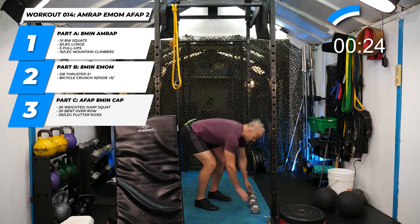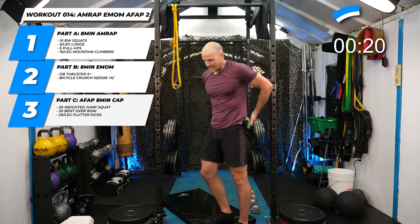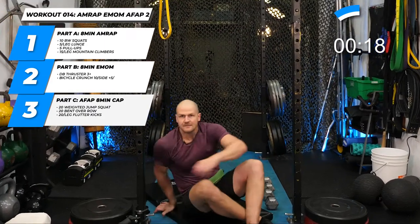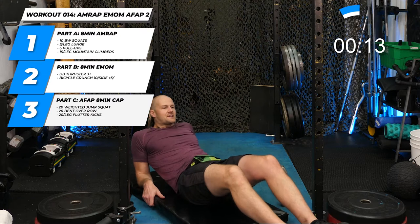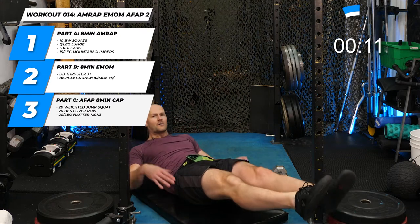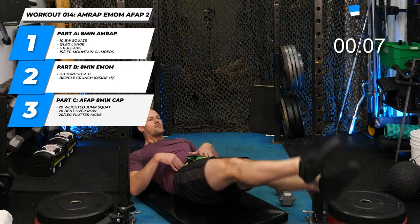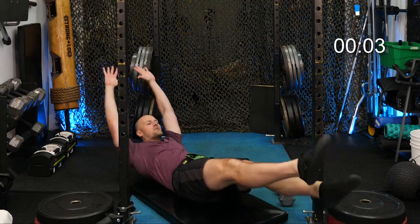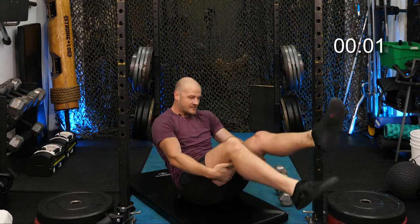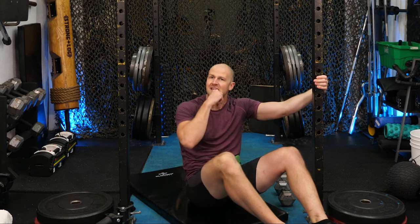Good. And then last is gonna be our little flutter kick on the floor. Okay, so that's the same thing. Knees back, bracing if you need to, or you're in your hollow. Again, we always live in the hollow, and it's quick. Boom, boom, boom, boom, boom, boom, boom. Per side, hands can be overhead to make that way more challenging. And that's basically it. That's what we're in for the next 24 minutes.